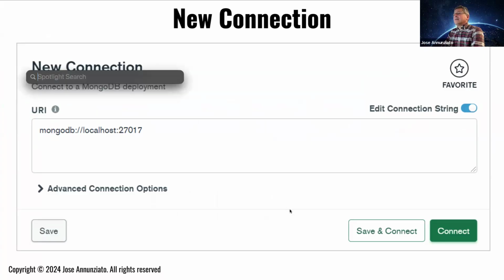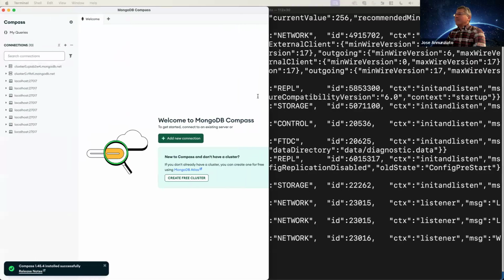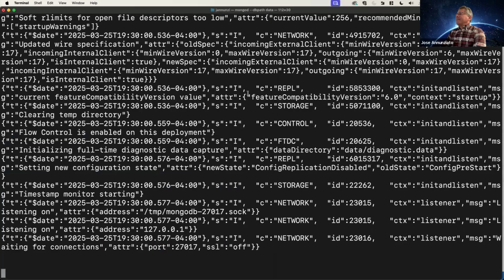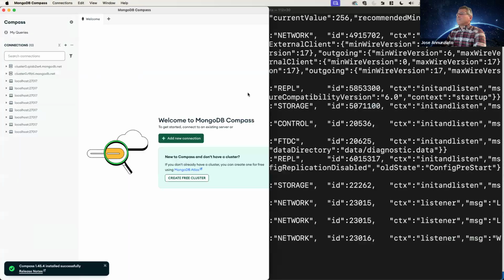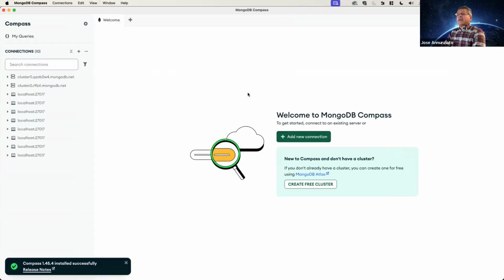So you can say compass, and it's an application that starts up. Oh, there it is. So here's Mongo Compass.